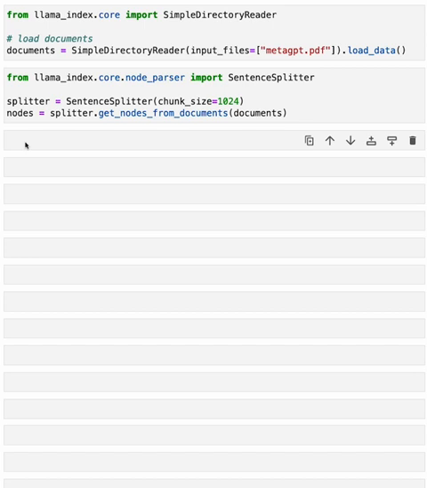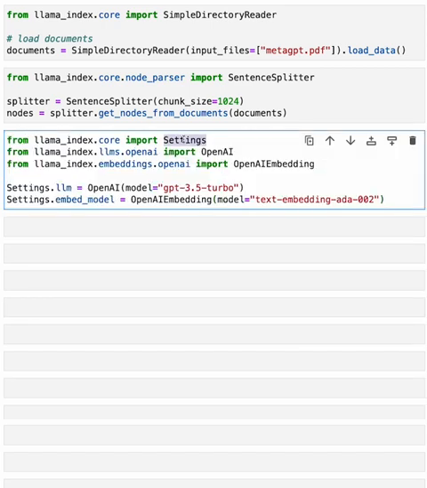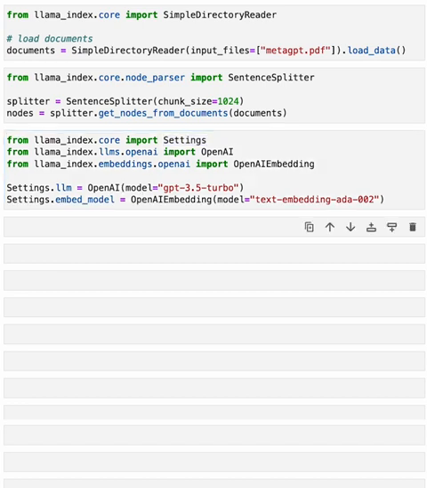The next step is optional. And this allows us to define an LLM and embedding model. You can do this by specifying a global config setting where you specify the LLM and embedding model that you want to inject as part of the global config. By default, we use 3.5 Turbo and text embedding ada 002 in this course. But of course, this allows you to have the groundwork to basically inject your own LLMs as well as embeddings. So we define the settings object, and settings.llm equals OpenAI, and settings.embed_model equals OpenAI embedding.